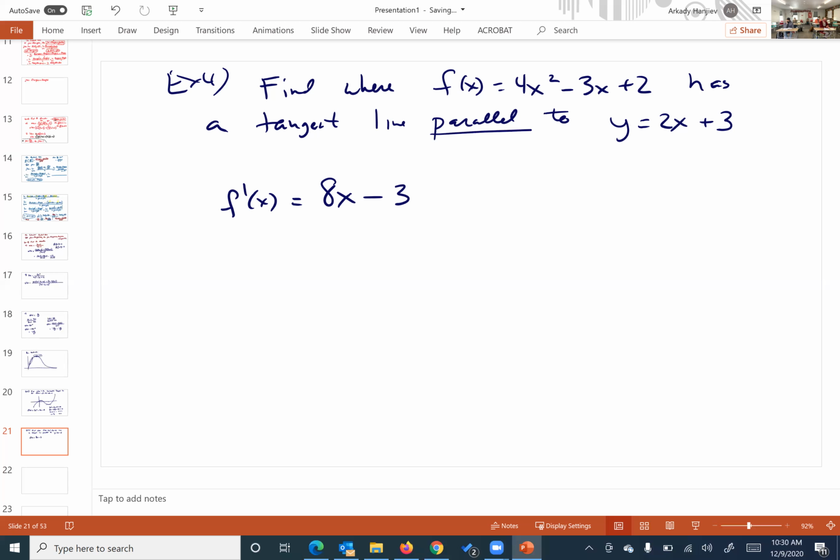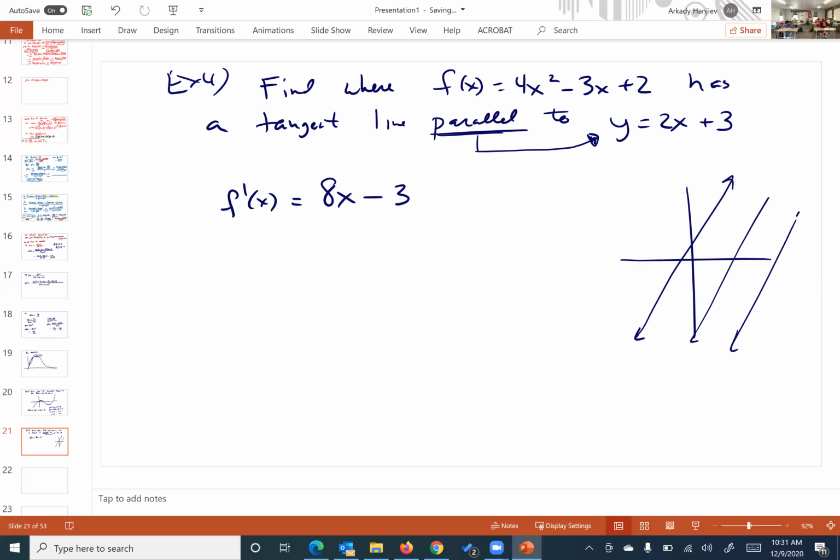This is cool. This is from algebra here. If I just want something that's parallel to this line, what's the only information I want out of this? The slope. I just want the slope out of it. That's it. Because if I'm trying to do something parallel to 2x plus 3, everything is changed differently except for that slope. The slope still has to be a 2. So when we take a derivative, all we do is we set that derivative equation equal to the slope that I want.